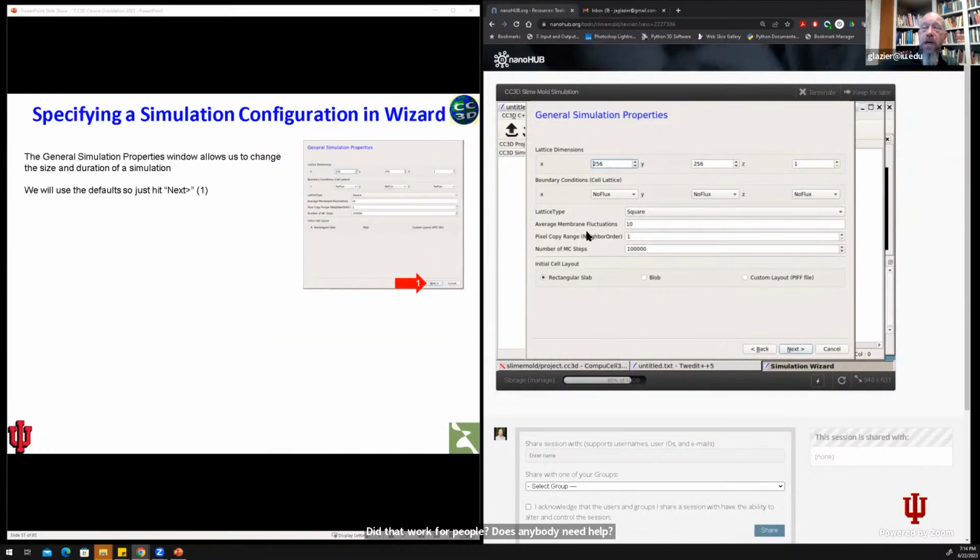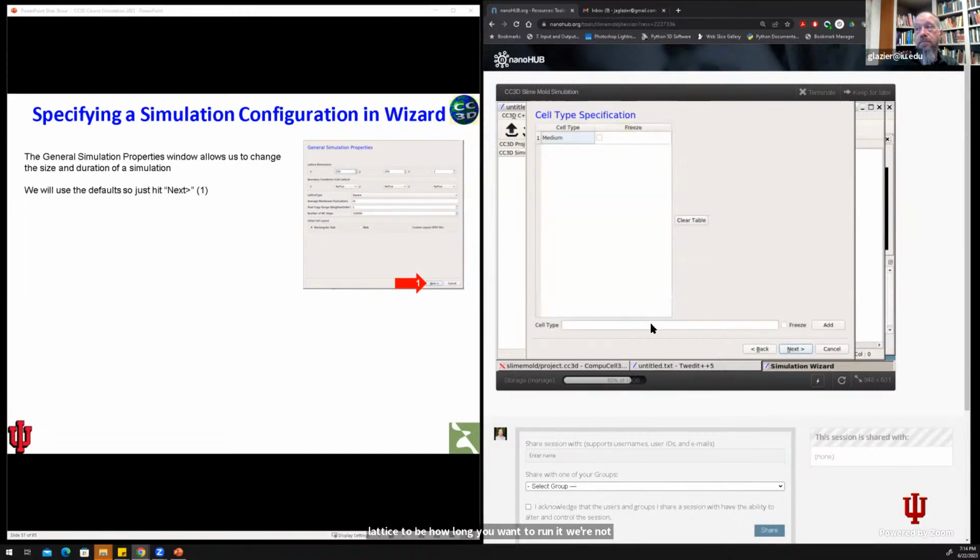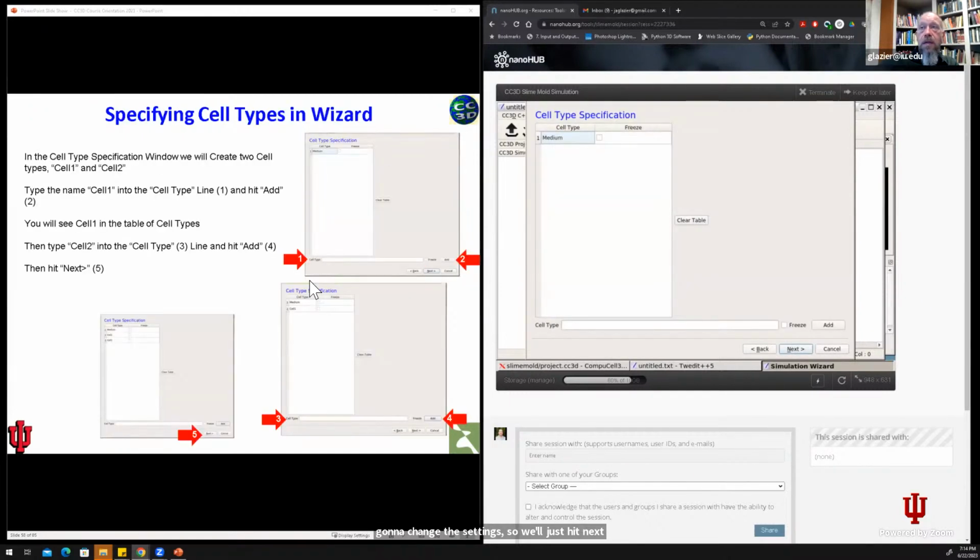The next window asks you how big you want the lattice to be, how long you want to run it. We're not going to change the settings, so we'll just hit next. The next thing we're going to do is tell CompuCell what kinds of cells we're going to have. In this simulation, we'll have two kinds of cells. We could call them A and B, cell 1 and cell 2.